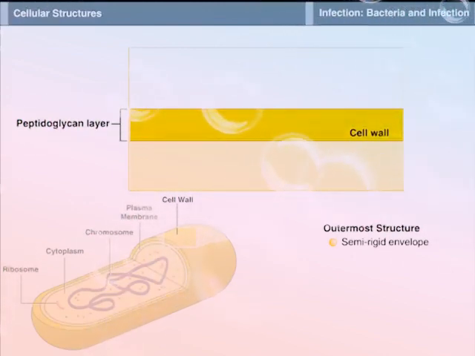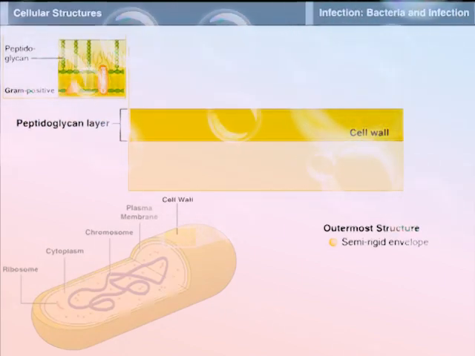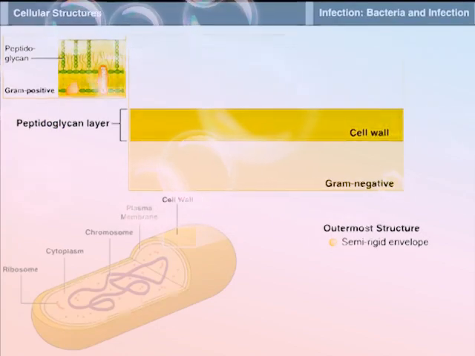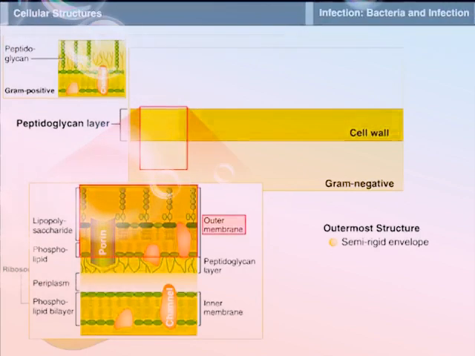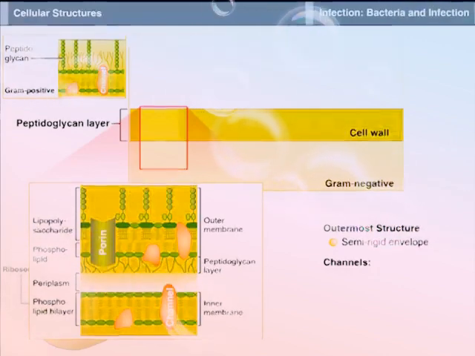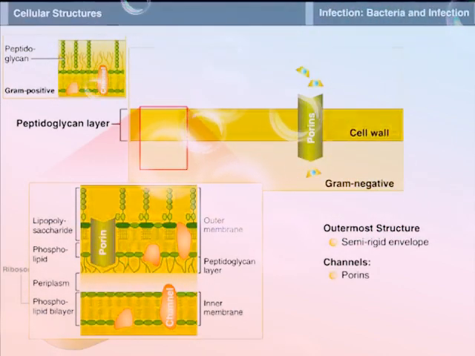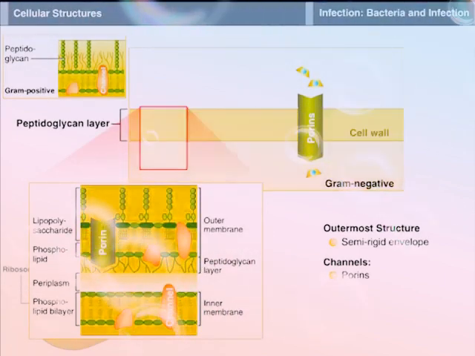Bacteria can be divided into two main groups based on differences in their cell wall structure. These differences were first noticed as differences in staining with a dye called Gram's stain. Gram-positive organisms have the structure defined so far, but Gram-negative bacteria have an additional membrane outside the peptidoglycan layer called the outer membrane, which contains openings called channels, some of them formed by proteins called porins, which allow nutrients, waste products, and fluid to flow into and out of the cell.